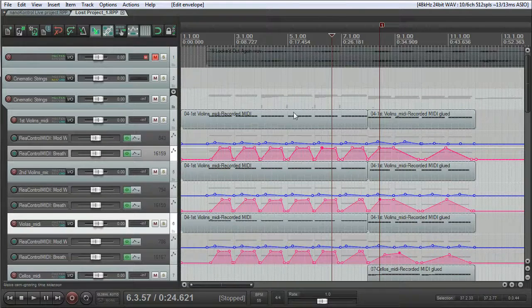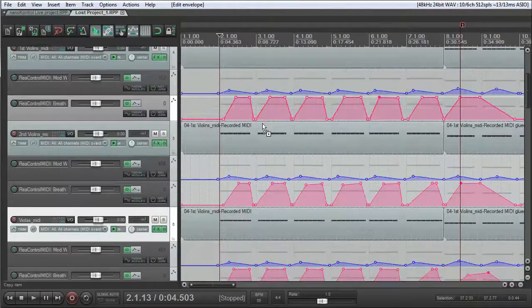Now, it's not my goal in life to try and recreate different music from various TV shows, but when I got cinematic strings, I thought I would put it to the test and see if I can recreate some of the more delicate string swells in some of the original music to the television show Lost, which I think is probably one of the best television series in the history of all television. And I'm sure there's someone out there who will agree with me, despite what you think of the ending.